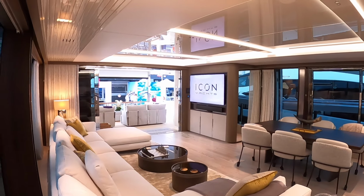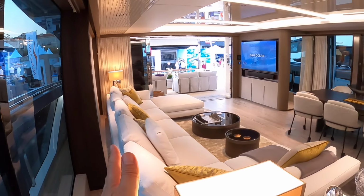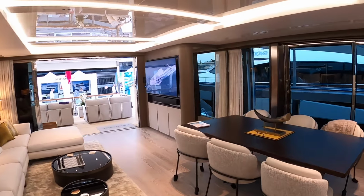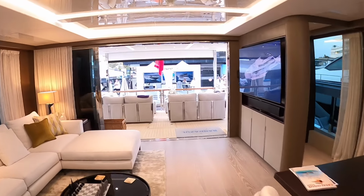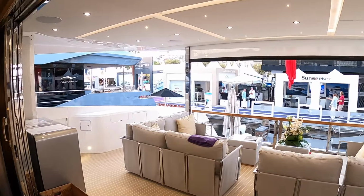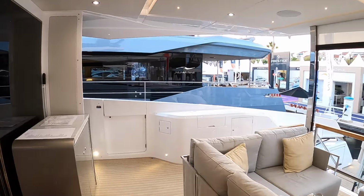It's such a big boat, such a wide boat, they haven't even brought the seating right to the edge. Remarkable, absolutely remarkable. Okay, we're going to look at deck spaces, and then we're going to look at crew, cabin and engine space. It's all fascinating stuff. So we'll head on round here.